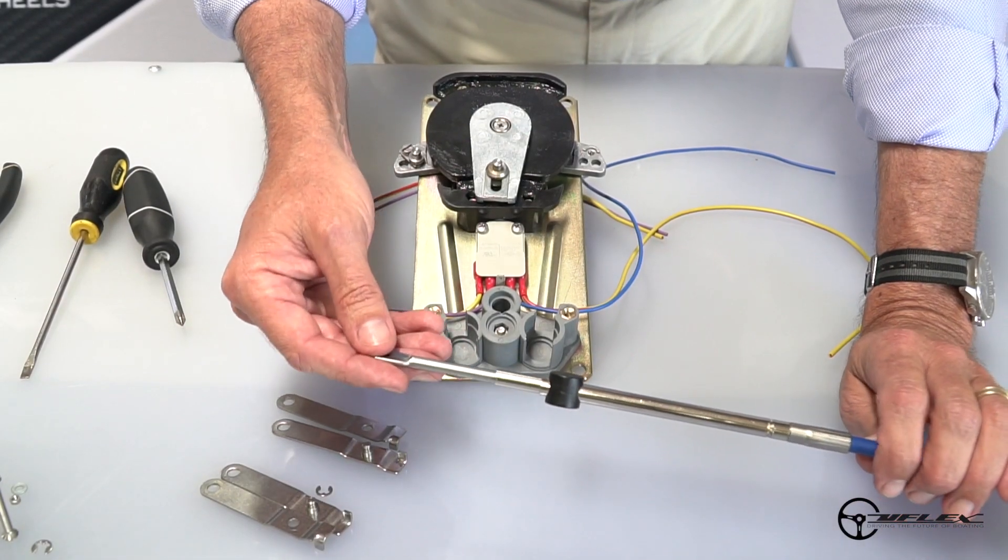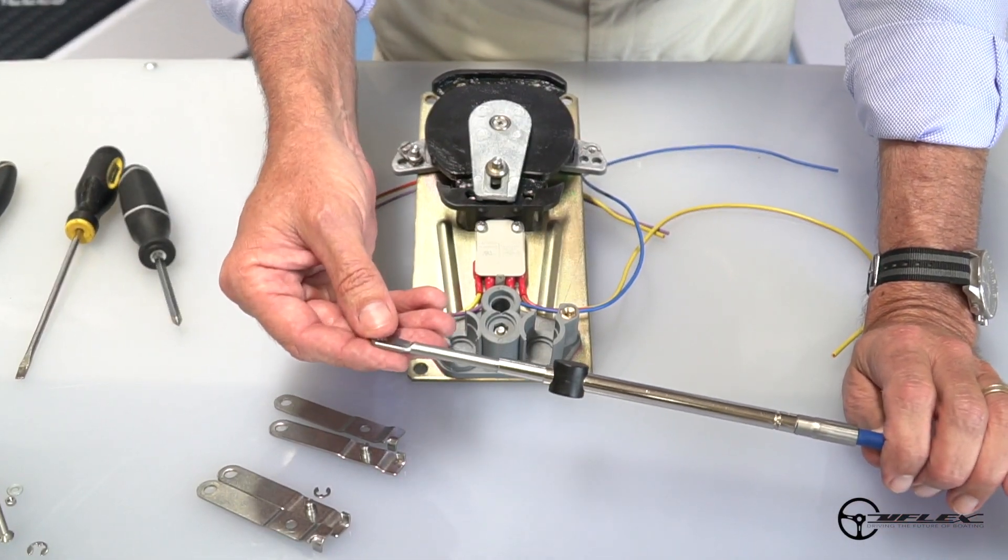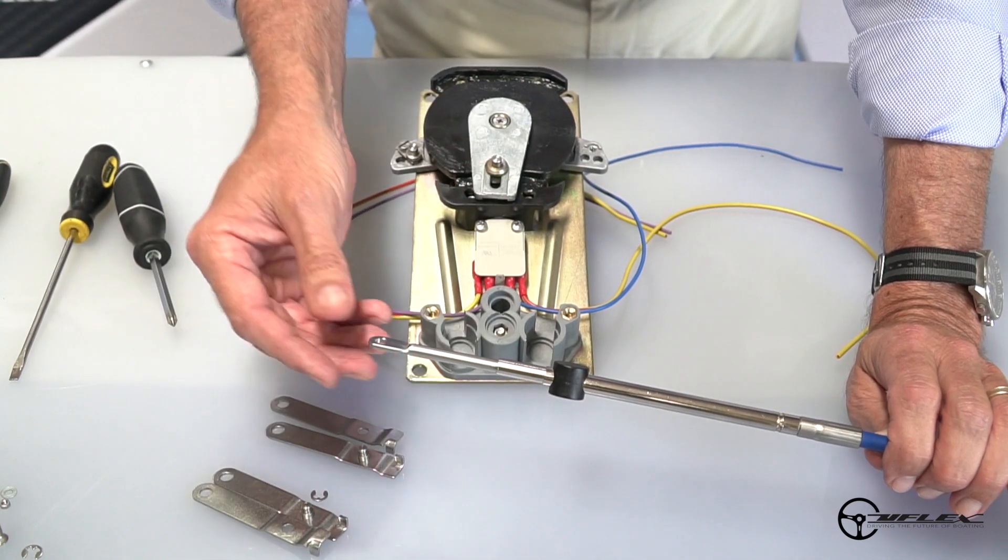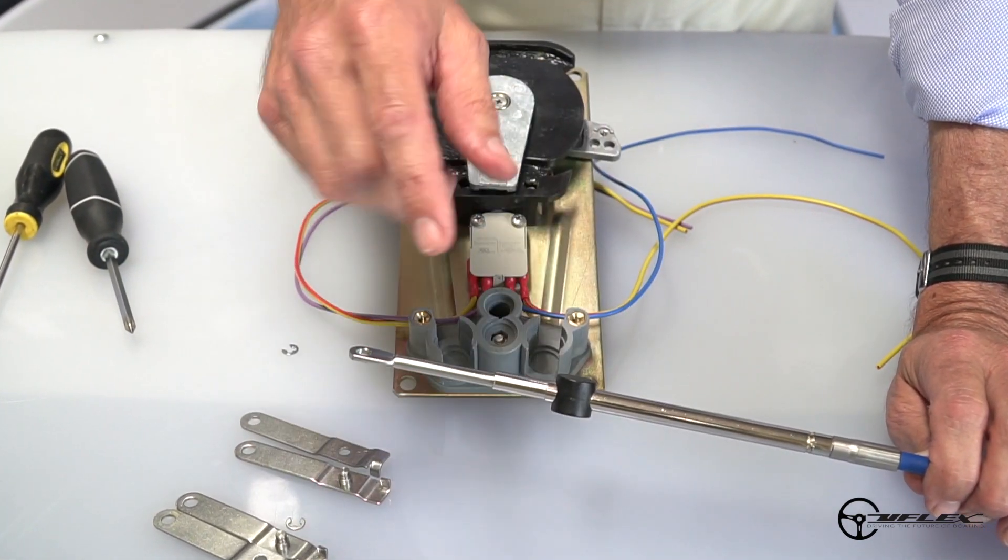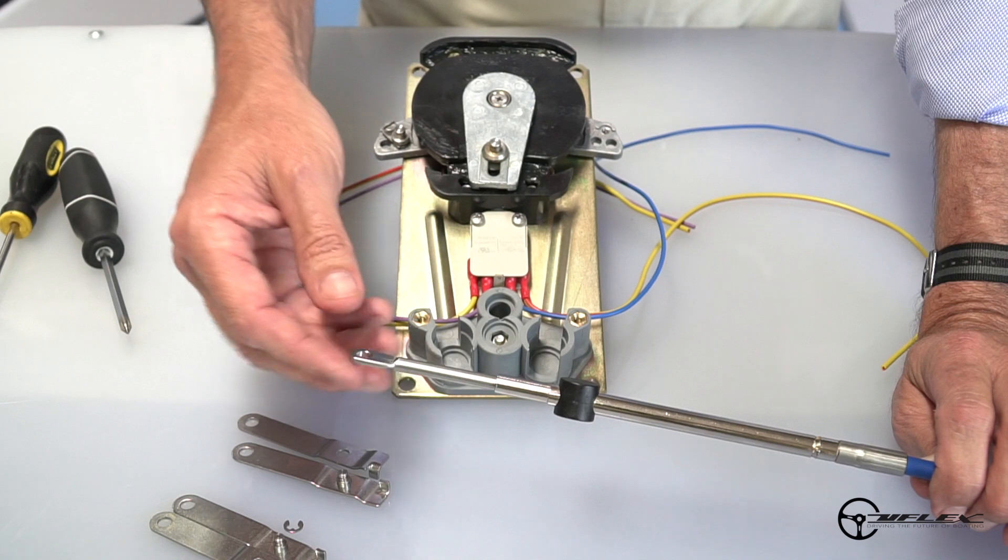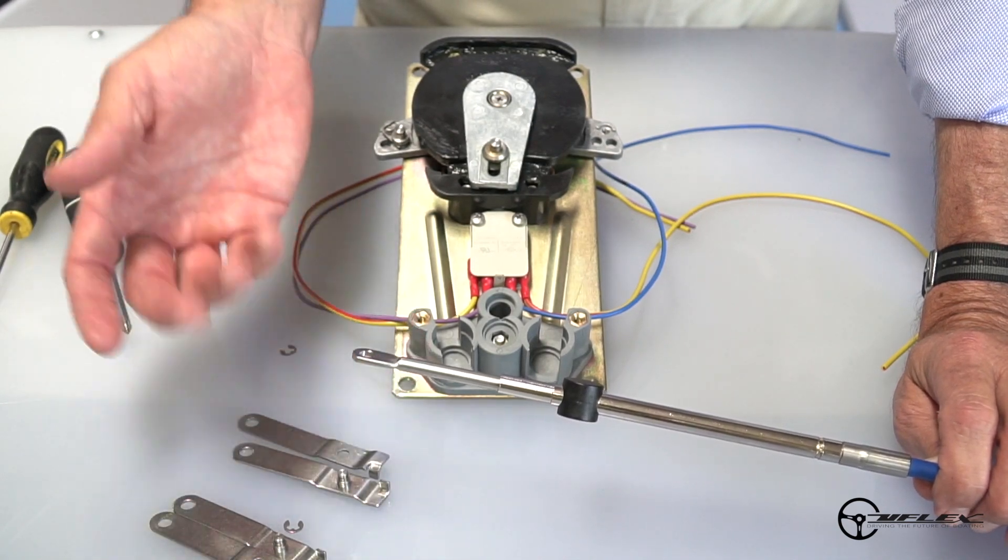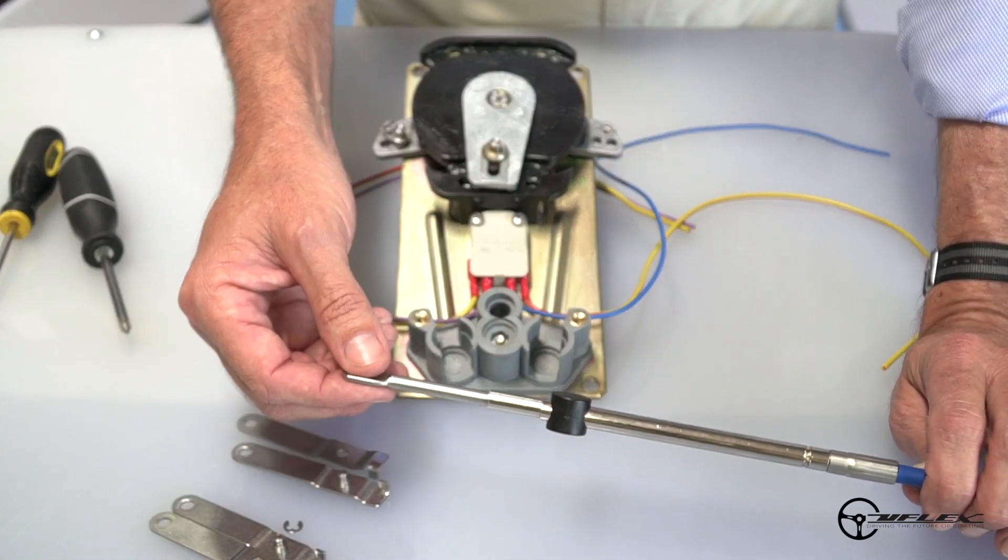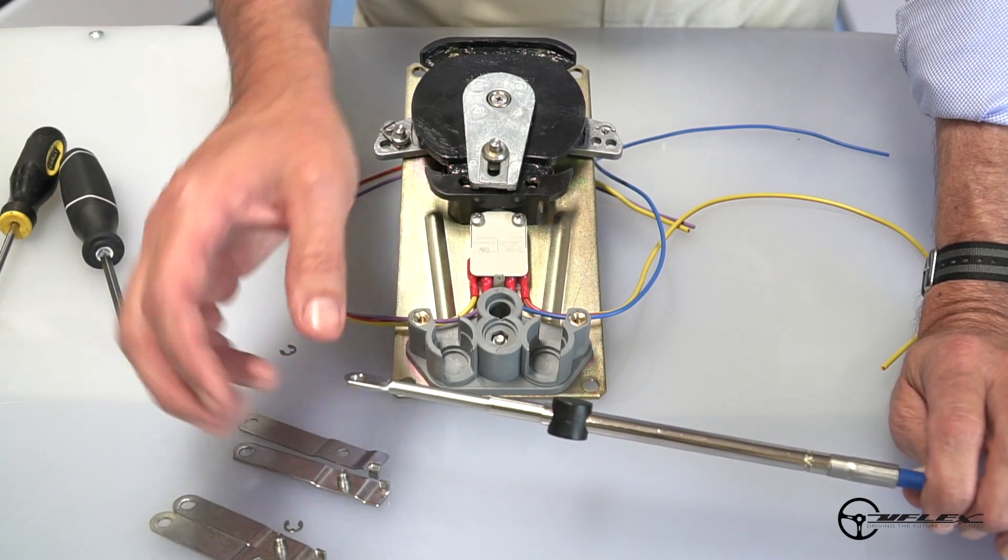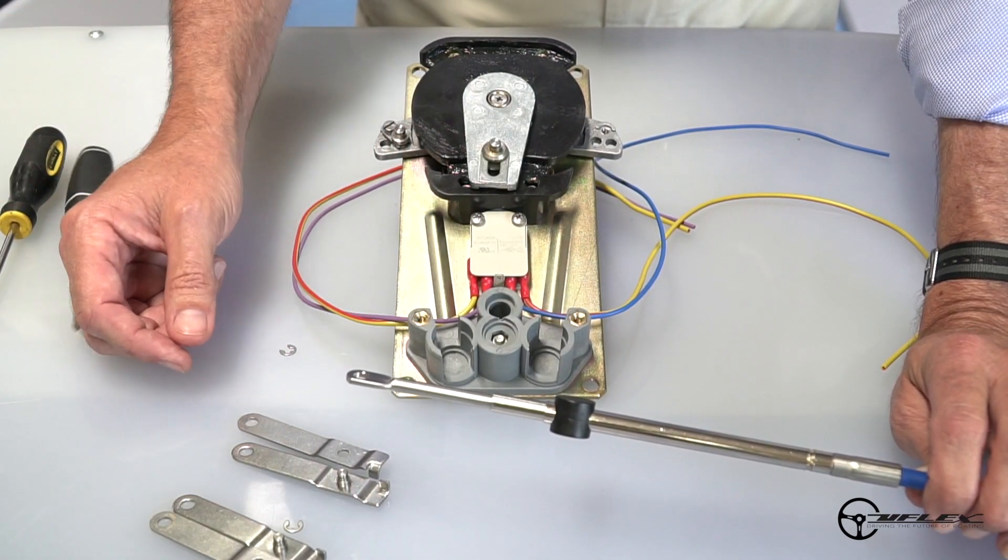Assuming my boat has a Mercury engine and Mercury style cables, not every Mercury engine actually has what's called a Mercury Gen 1 style cable. Some actually use a 33C style cable, so it's important to identify the proper cable for your particular application. If it looks like that, that's a Mercury Gen 1.